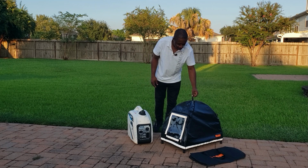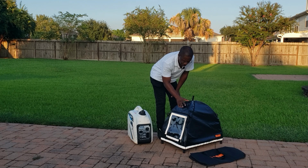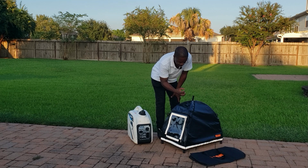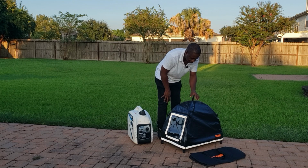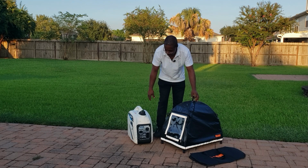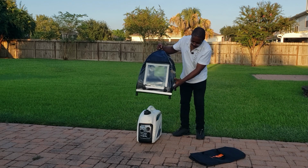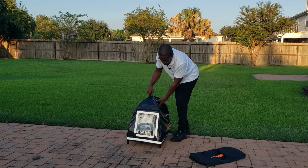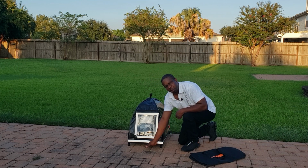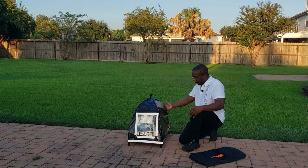Let's take a closer look at this cover. It's made of a tarp-like, real water resistant material, almost like a strong plastic rubber type material. I really like the way it's made. I'm just going to give you a quick demonstration. You just pick it up and put it over your generator. There's enough space on the bottom so the fresh air will come in to the generator, and we'll show you the exhaust side in a minute.